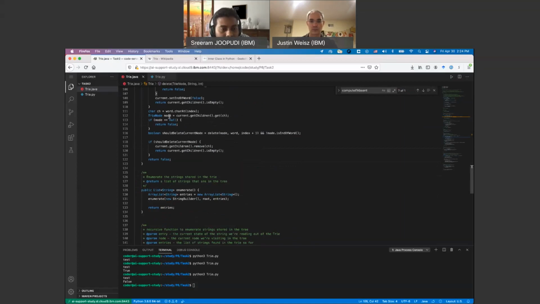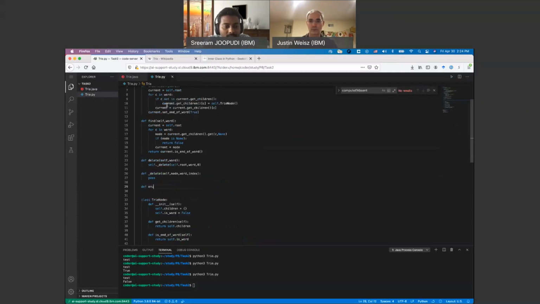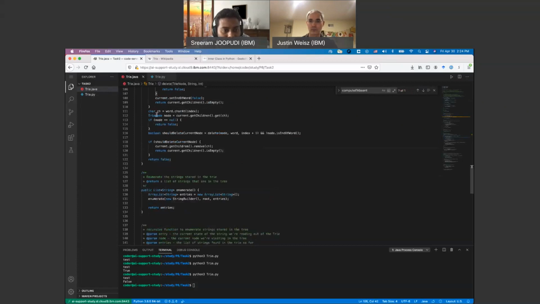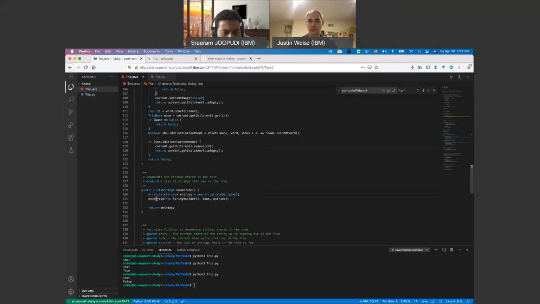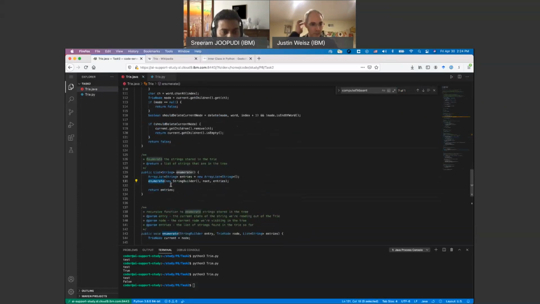Okay, so enumerate is a method. It doesn't take any arguments. What it does is, you define a list, entries. Now you call the same method recursively, giving a word, and then root and entries.